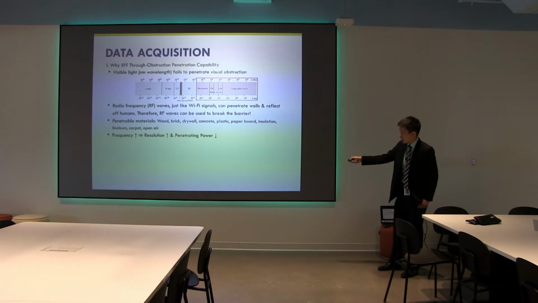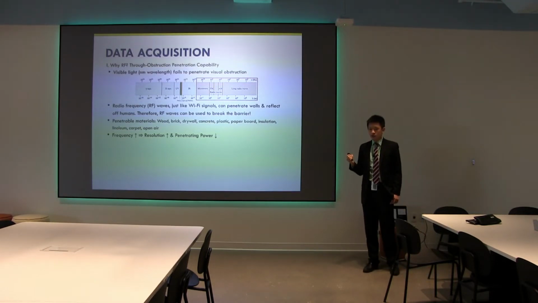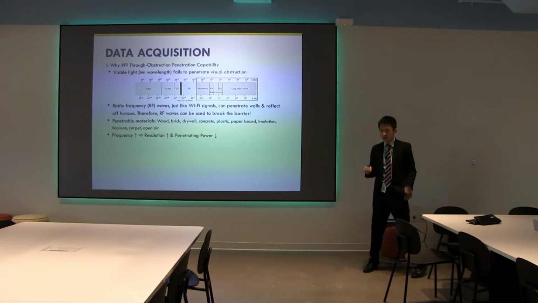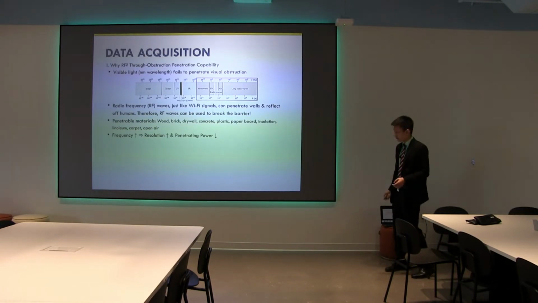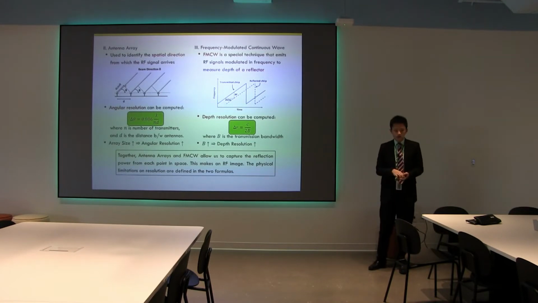And then, yeah, we observe that if you increase the frequency, you increase the resolution of your imaging. However, you decrease the penetration power. So that's a balance we have to hit. So this is a very brief overview of the workings of this antenna array. And there are two key components.